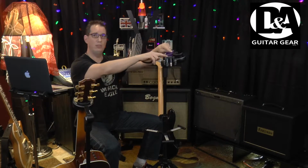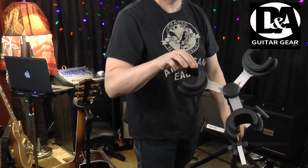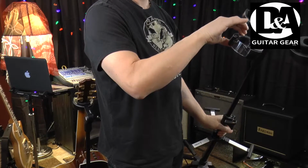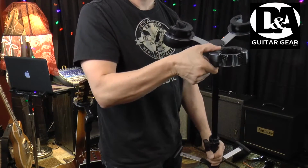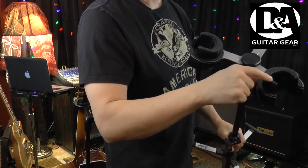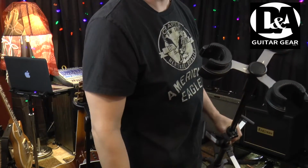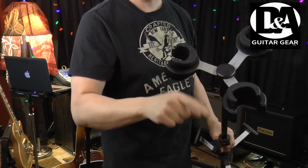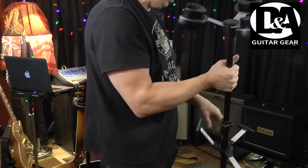We also have, again, the 3 active headlocks here. Again, I'll bring it up to the camera so you can see it. So we have 3. Again, gravity activated, so the guitar comes in, closes that plexiglass covering, or that plastic covering, again, on all 3 heads. Same as on the other models, we have the teeth here, the TPE, right? I'm just going to call it TPE because I can't pronounce that word 10 times. I'll screw it up every single time. So here it is. TPE is not going to mar the finish on your guitar, right? So this is a 3-head design.